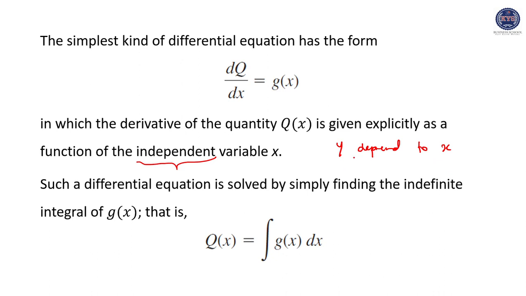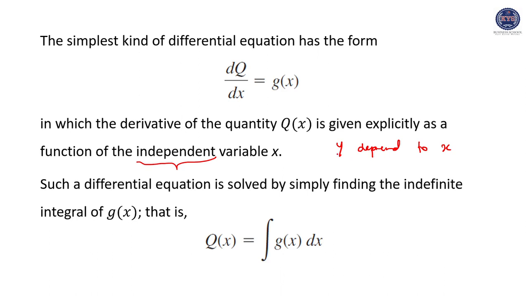Why do we need to understand dependent and independent variables well? Because, as I mentioned just now, our objective is to change from a differential equation to the general solution. So you need to know which one should be the subject of that equation in the general solution. Alright, so let's look at an example.